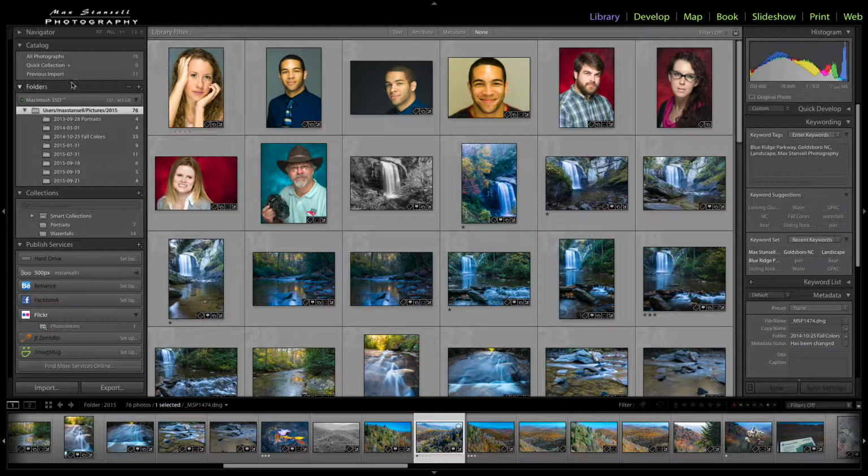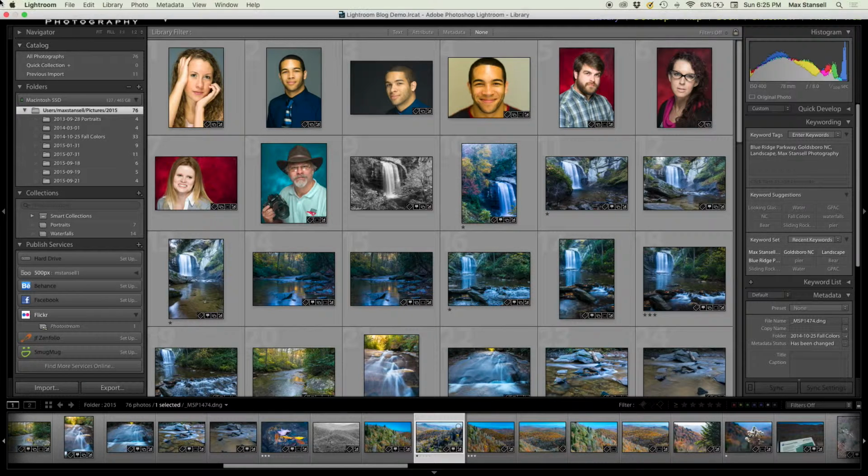All right, so we've been through the develop module and we've been through the library module. And next up on tap is the map module, and this is a cool module. If you're a landscape photographer like me, sometimes you're out in the woods and you take pictures and you don't know where you're at. And if you wanted to go back to the exact same spot, it might be kind of hard to find. The map module can help you get back to that same spot or see how many pictures you've taken in a certain spot or lots of other different things. You can put the GPS coordinates on your photos, and it'll show you exactly where it was taken at.